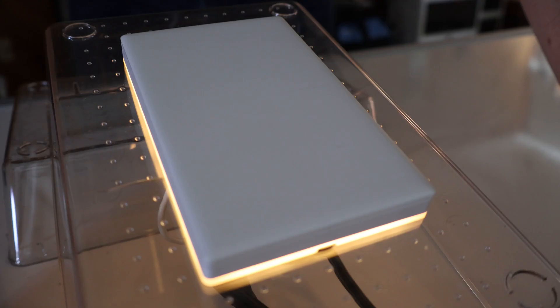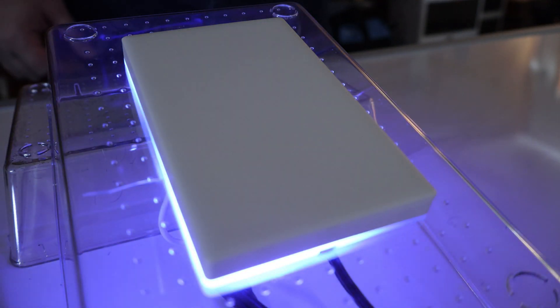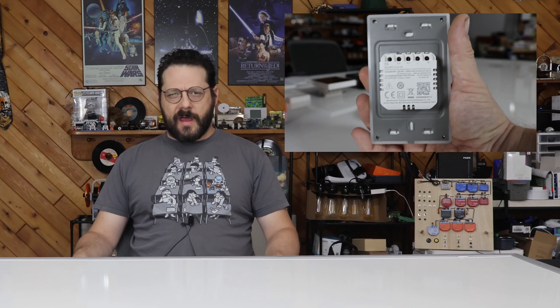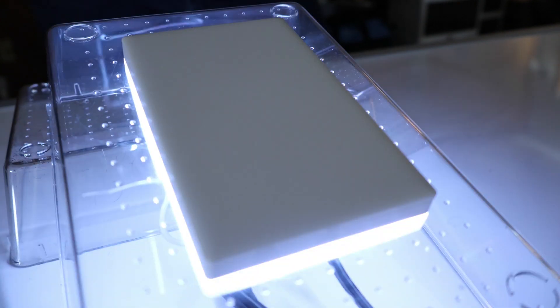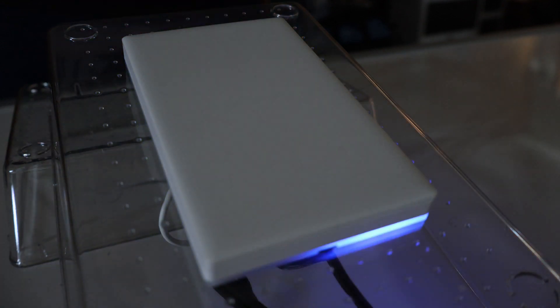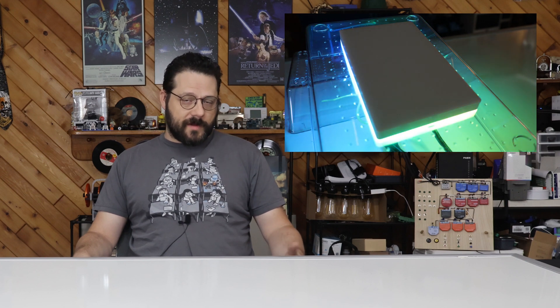Now the device itself. The touch buttons are firmly sensitive — what I mean by that is they won't respond to accidental brushing, but you don't need to palm the thing into the wall to get it to detect a press, though your wall would probably give out before the device does. Like the NS Panel and several other Sonoff devices I've held, the panel and mount are substantial. This thing is really solid and heavy — I do love that. Being the TX Ultimate, you can set the RGB LED accent ring in the back to various patterns and colors, and it serves as an indicator for presses and modes, as demonstrated earlier with the pairing mode. Most of the lighting modes are sort of annoying and over the top, but a few of them are useful, or at least don't turn your hallway into a rave.